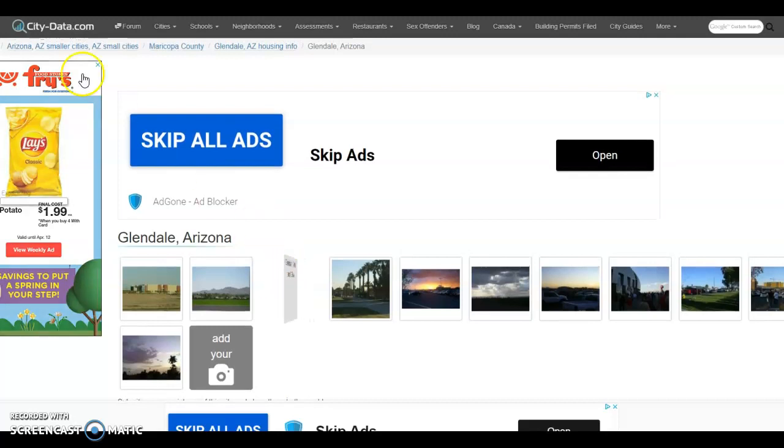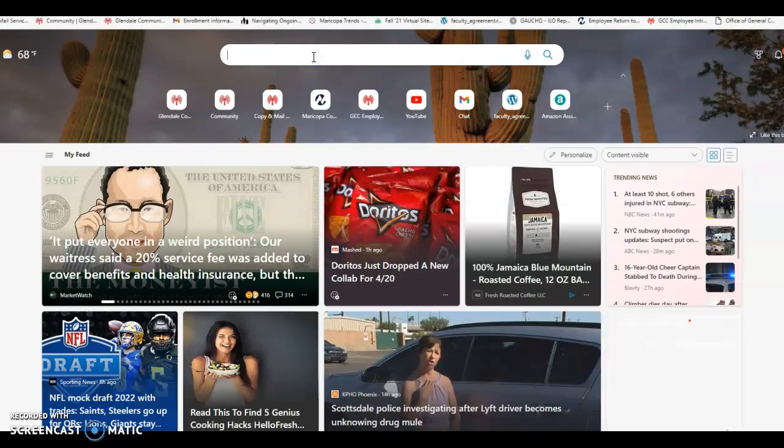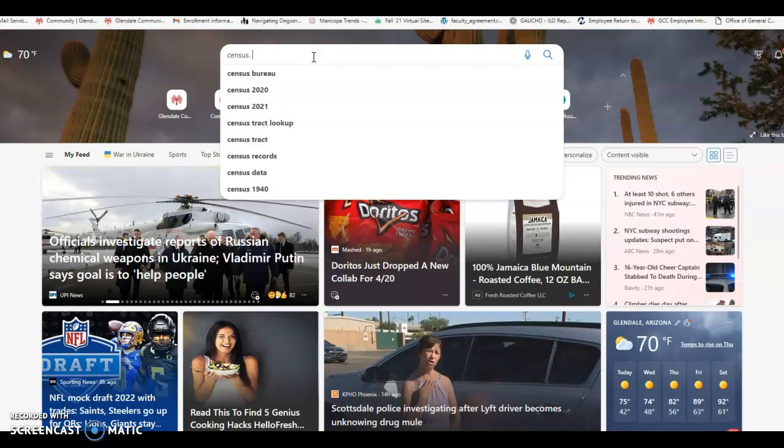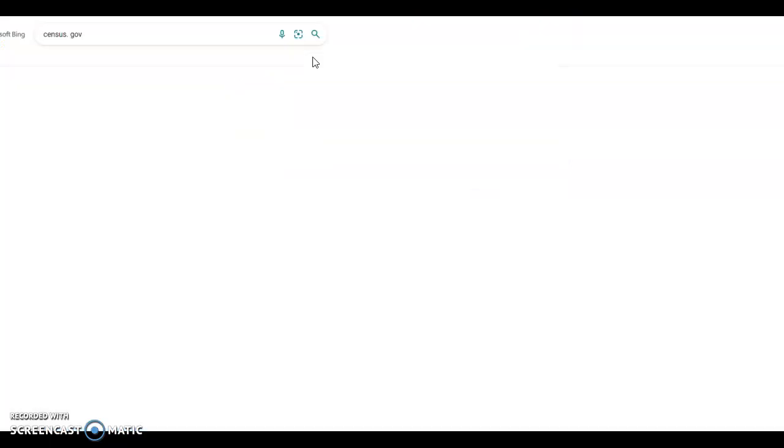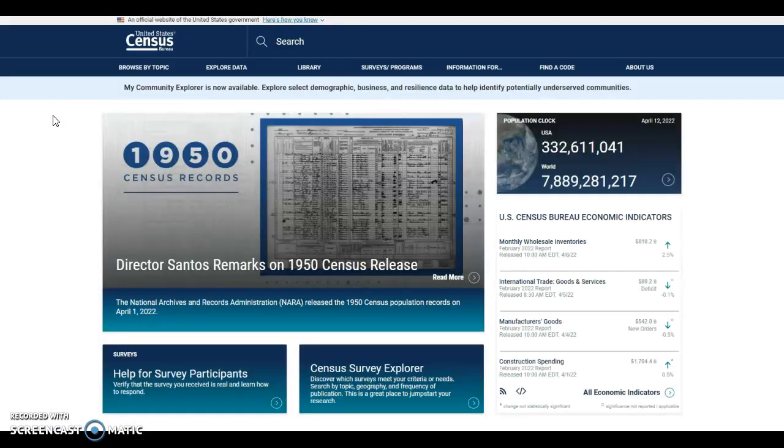All right. The other one that I'm going to tell you about that is not listed is census.gov. And census.gov is great because most people will use the census.gov when the individuals walk around and ask how many people are in your household, your annual income, stuff like that.